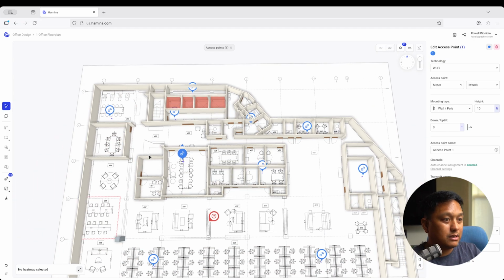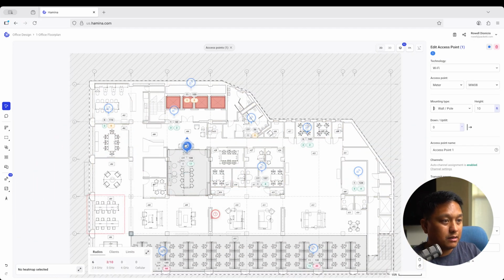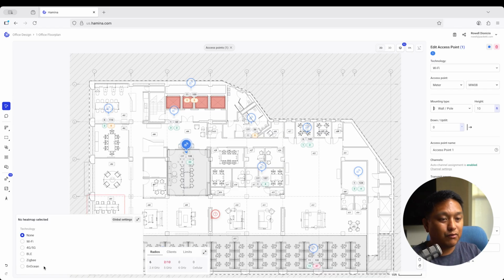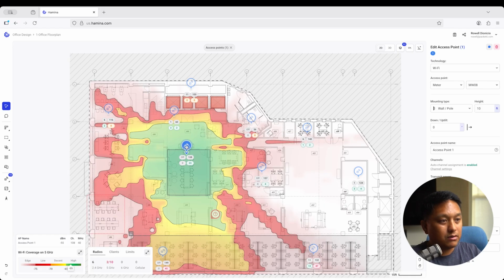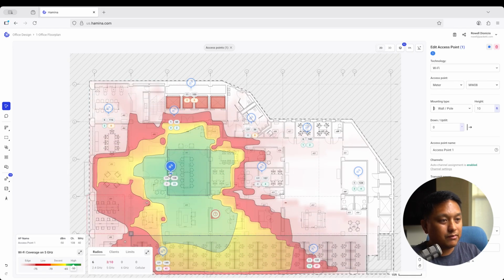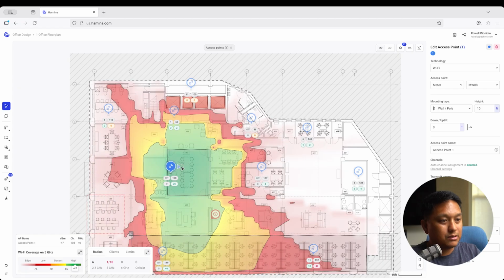I'll switch back to 2D, but this is going to be mounted on the wall here, and it's going to be facing that way. So I just clicked and dragged the arrow, and we can then see the difference in the signal.